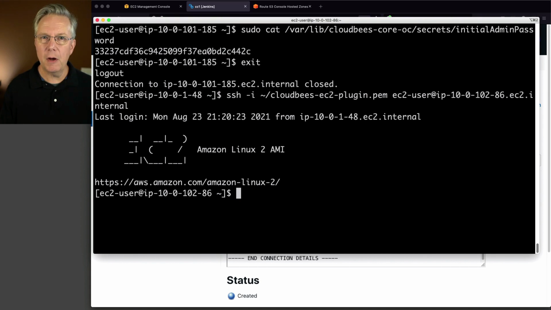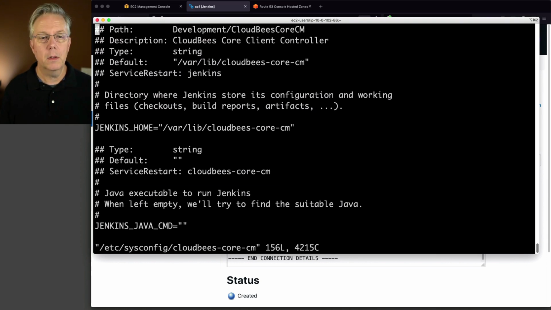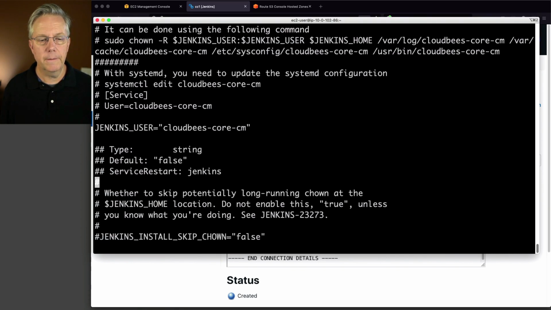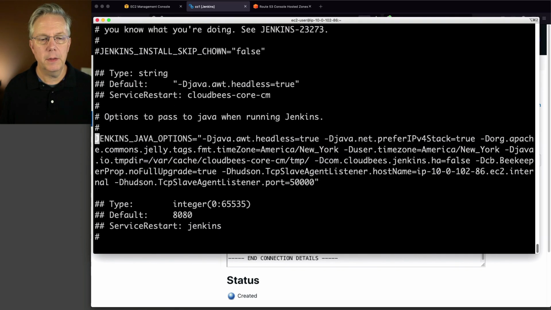Much like what we saw on our Operations Center sysconfig, I want to go back through that, but I want to show you something that's very different for our client controller. So we'll do a sudo vi etc sysconfig CloudBees core CM. And we'll take a look at our Jenkins Java options here.